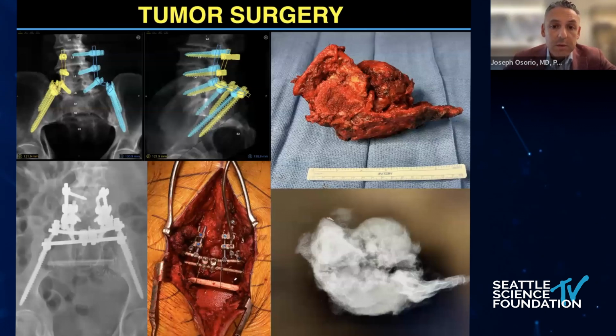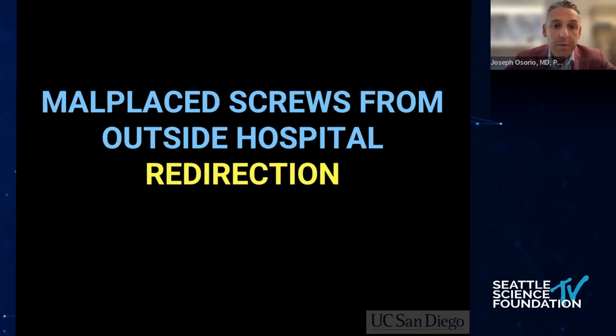But when we do these cases, I don't want to worry about the screws. On top of that, the reconstruction that you have to do has to be quite significant because you're essentially disconnecting the axial spine from the legs. And so here's a place where I feel like you really want to be thoughtful and plan out your screws. It's not the crux of the case, but it's a very critical portion of the case. Taking the tumor out in one piece is certainly much more taxing, I would say. So for me, it takes a huge load off my shoulders if I can plan a reconstruction like this and use robotics to navigate around that.